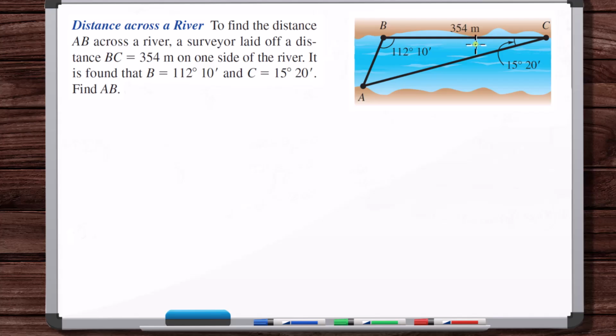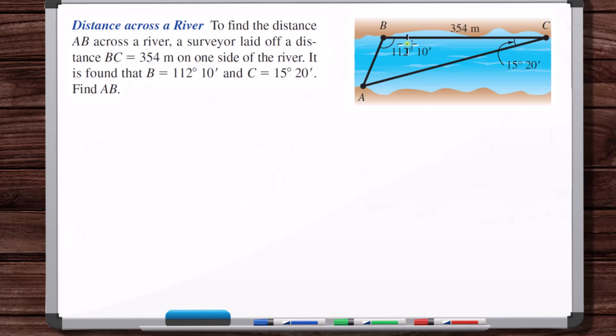And when we have that, it doesn't matter if we have a right triangle or not. Any triangle, we can solve using the law of sines. If you've got two angles and a side length, you can use the law of sines to solve the triangle. Now, there's also the case where if you have two side lengths and an angle, you can still use the law of sines, but we're going to talk about those cases in the next section.